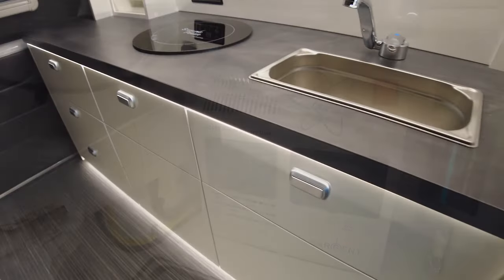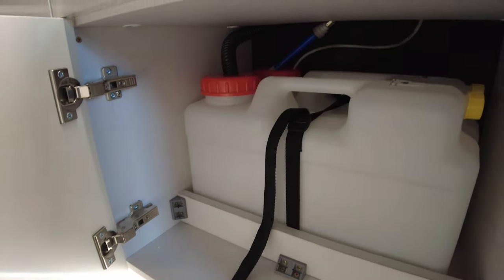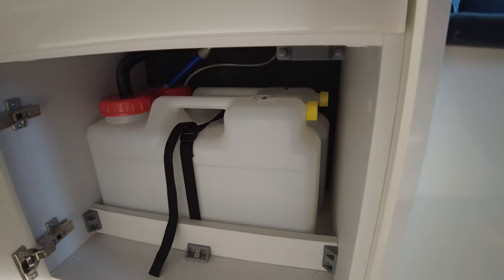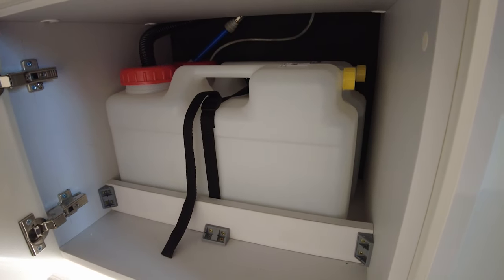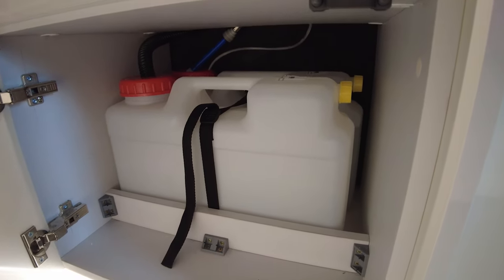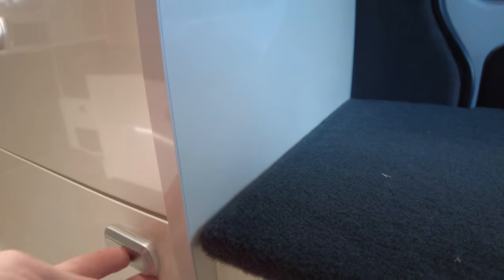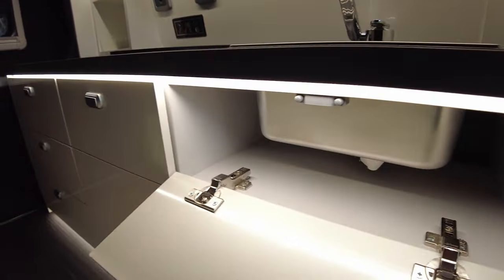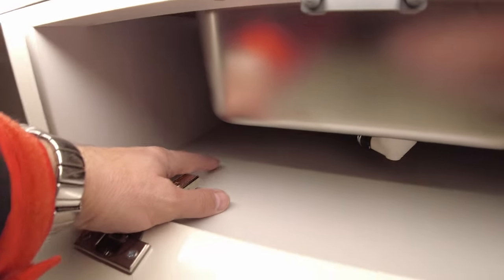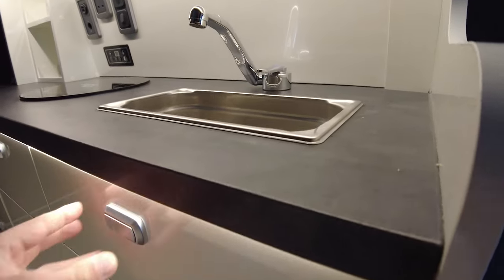Down here there's a big cupboard. What's in there? It's a removable water tank — in fact there are two removable fresh water tanks. I'll ask later whether one is a waste tank and put a graphic up. They're easy to service, easy to clean, inside the vehicle so unlikely to be susceptible to frost damage. Then up here you've even got a little storage area around the sink — you can get quite a lot of stuff in there, maybe even squeeze a couple of plates underneath.